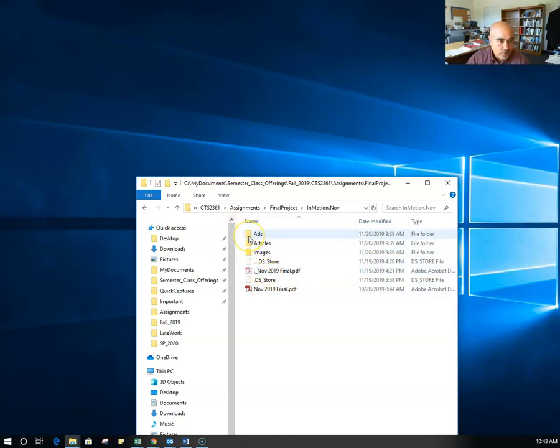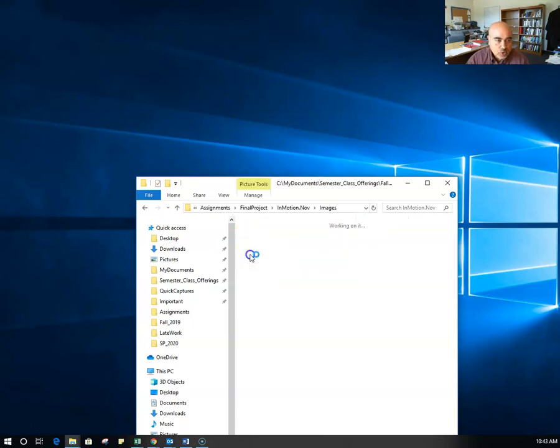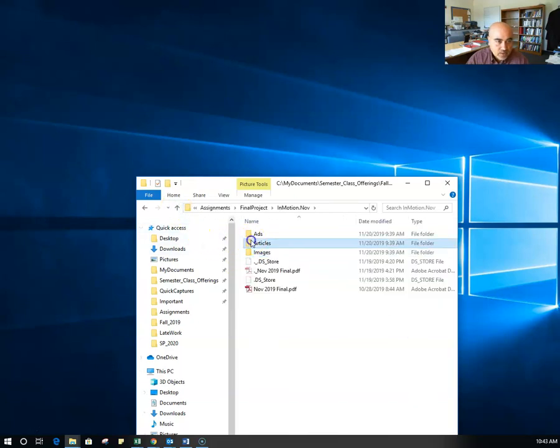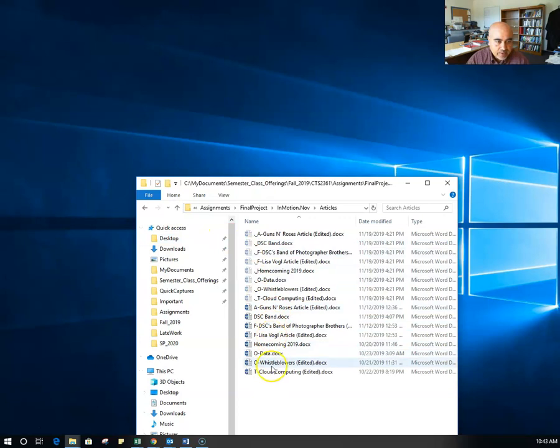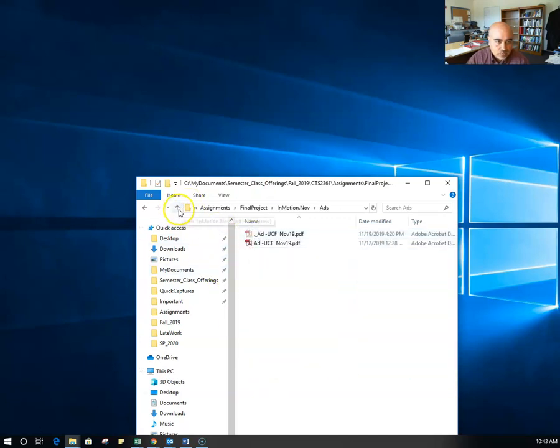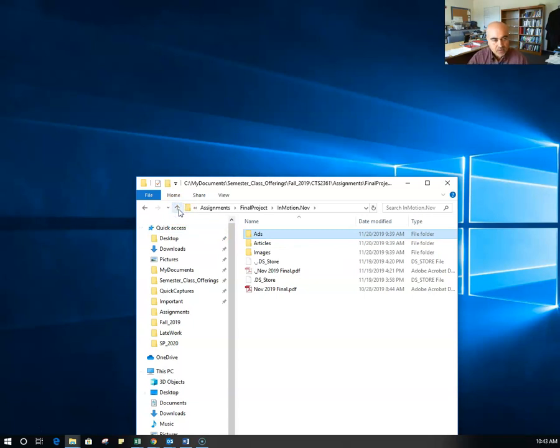So you would have a folder on the ads, you would have a folder on the articles, and then you have a folder on the images. And once you open the images, you will find all the images that are being used. On the articles folder, you will find all the articles that are being used. And of course, there's an ad over here, which is also a PDF document.